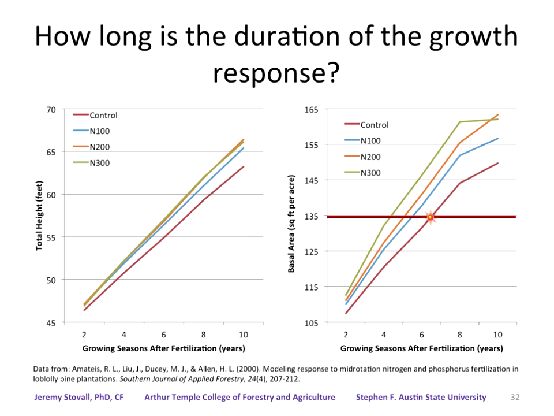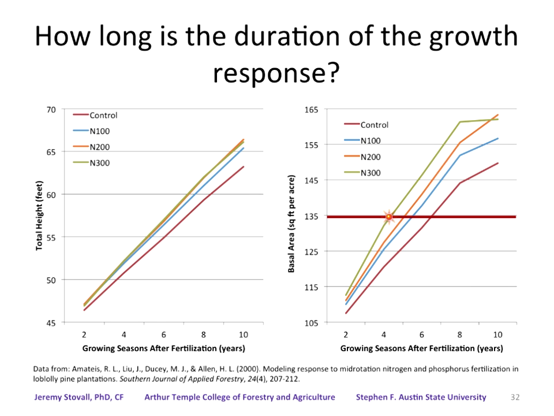Well, if you apply 100 pounds of nitrogen per acre, you've shortened that up by about a year, a little bit more. Now we're at about 5 years with a 200 pound per acre nitrogen application, and we're down to about 4 years after for a 300 pound per acre nitrogen application. And so here we're seeing it's going to take you probably 4 or 5 years on average before you're even going to want to think about thinning that stand after a mid-rotation nitrogen application. And then that response duration tapers off at some point, largely due to stand dynamics. And so you don't want to go too long either.